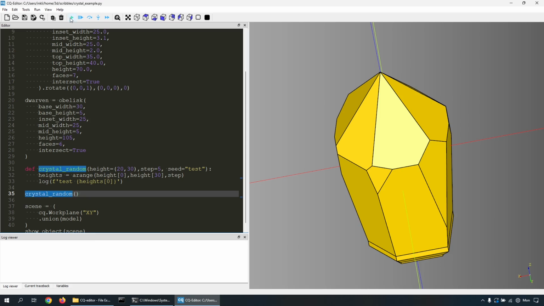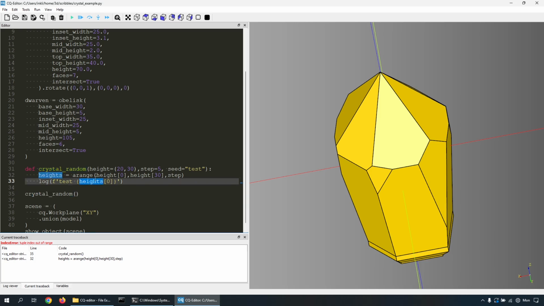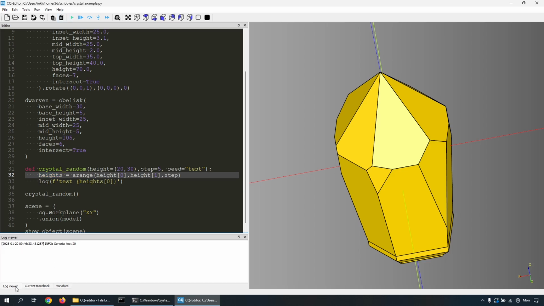Oh, I have to initialize it. I never called the stupid thing. Perfect. We'll take off our zero index, and we should get back some values.